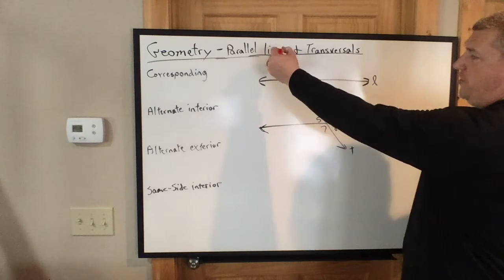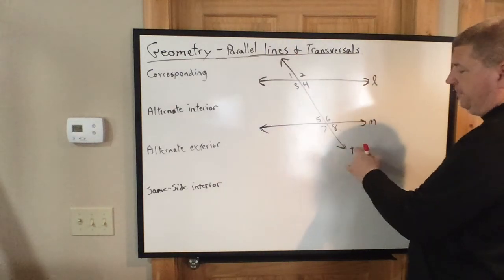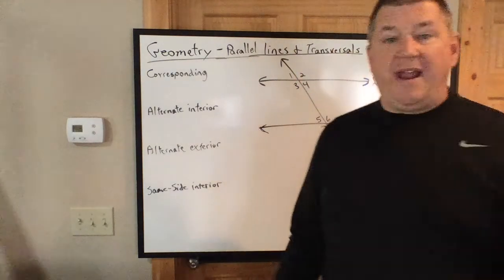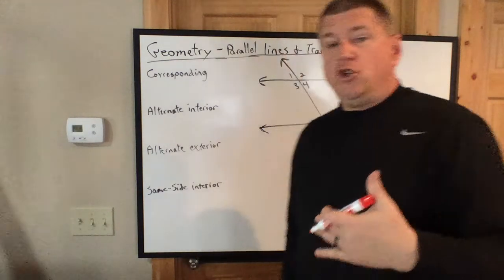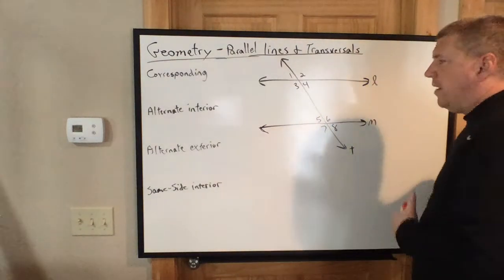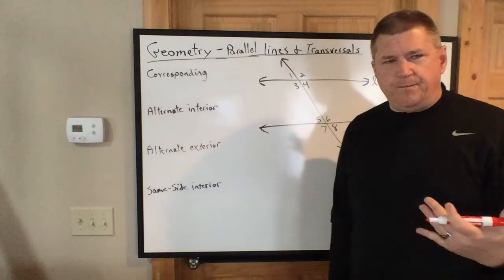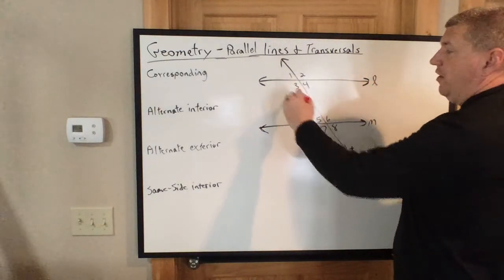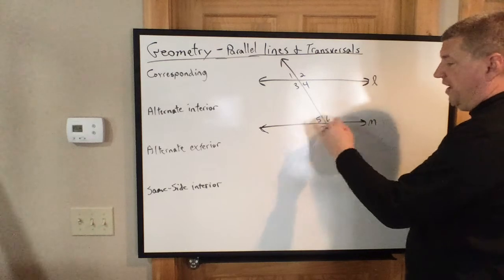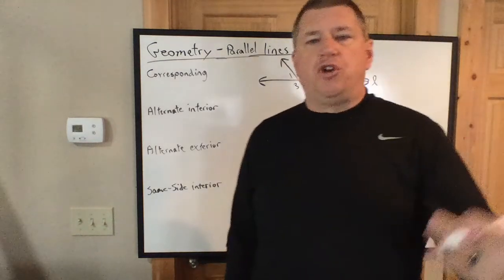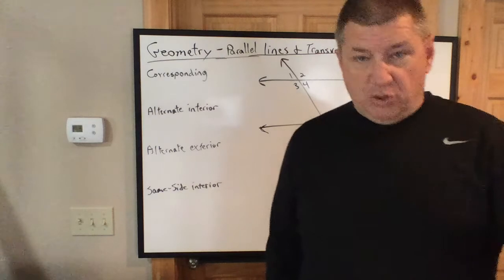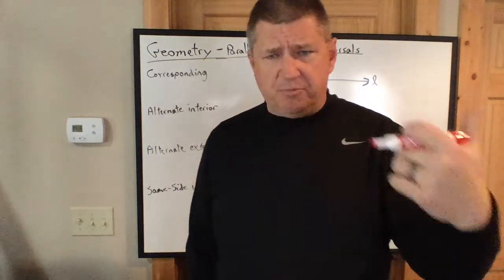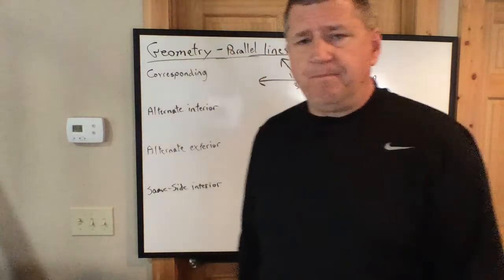And I've drawn a third line that cuts through both of them, and I've labeled it as line T. That is what's referred to as our transversal. Trans meaning crossing, so it crosses both of the lines. In doing so, it creates quadrants of angles. You'll notice that there's a quadrant of angles up here, 1, 2, 3, 4, and a quadrant of angles down here, 5, 6, 7, and 8. It also creates some relationships between those particular angles, and those are labeled with some terms that we're going to talk about in this video.